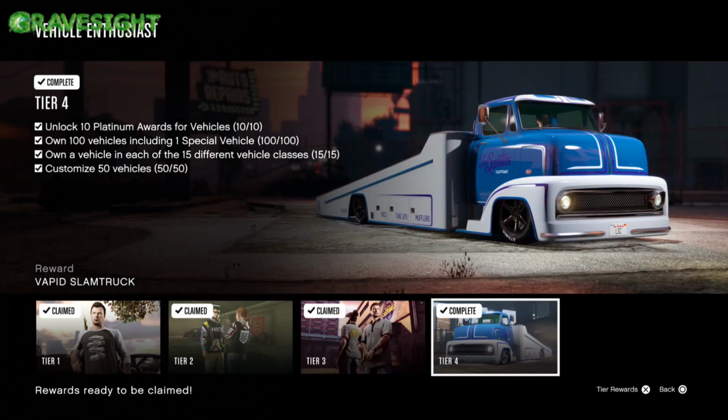If you haven't done any of those challenges, just be working on them one by one, I would suggest. And here's the last one. Unlock 10 platinum awards for vehicles. 10 out of 10. That was the more challenging one. I'll talk about that more towards the end of the video. Own 100 vehicles, including one special vehicle. 100 out of 100.